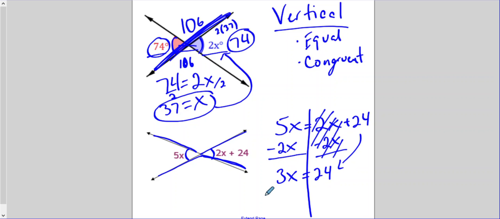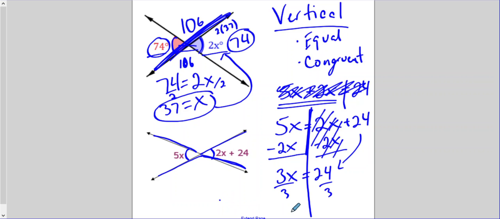That comes from that 5 minus 2. If it said this, if they're now on this side of the equal sign, then I'm combining like terms. They're both on the same side. That's adding. That's not what I have here. I have them separated by that equal sign, so I have to cancel this out and bring it to the other side. So my last step is that I'm just dividing by 3, x is 8. So the x value that makes this equal to this is 8.